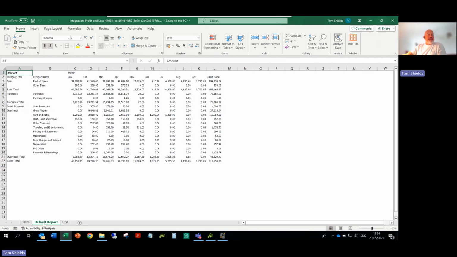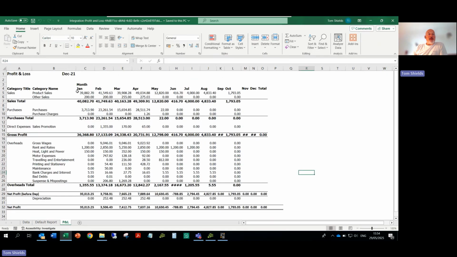It's put back in a default report, so you've got your data sheet again. It's added back in a default report because it's seen that it didn't have a default report sheet, because we changed that and renamed it. So it's giving you a new starting point if you wanted to. But more importantly, it's kept our custom built report.